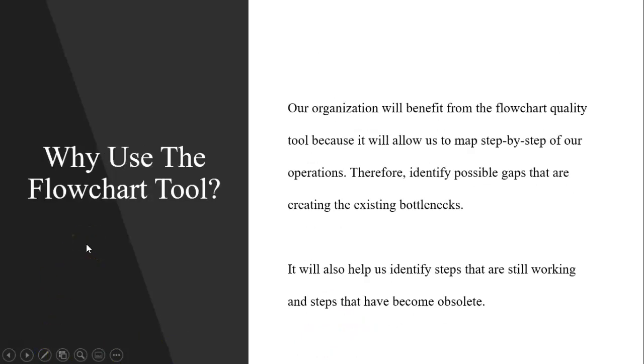For this presentation, I believe the quality management tool that will work best for my company is the flowchart, because it will help us identify the step-by-step of the operations and where the gap is that is creating the bottlenecks that we are experiencing now, and the unproductivity that's creating increased cost and overtime, increased cost of goods sold.